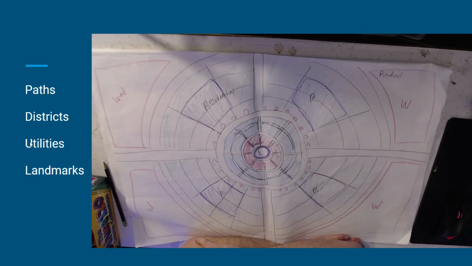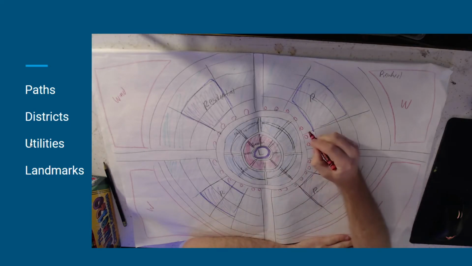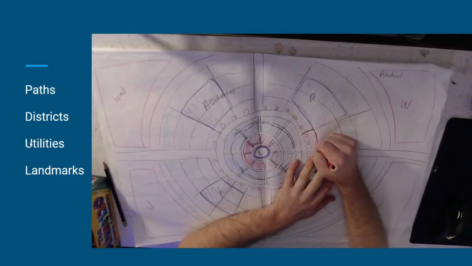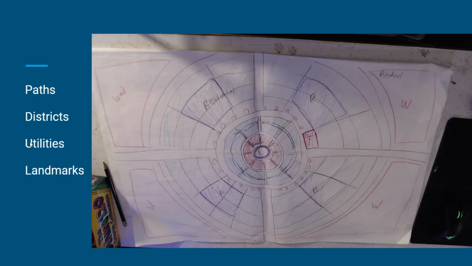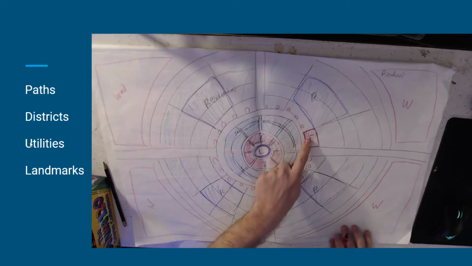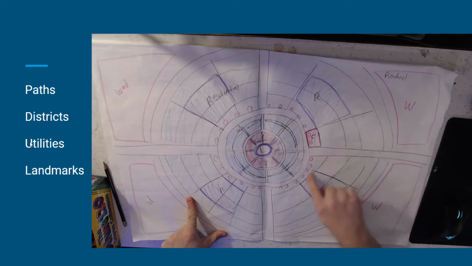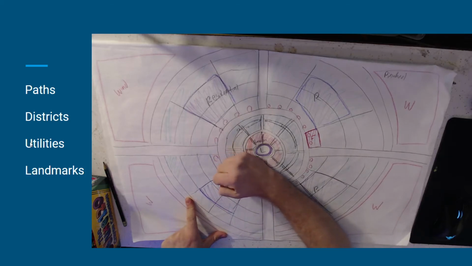What about a fire station, right? I'm gonna need to put a fire station, so maybe I'll put a big red square here with an F that means fire station, right? We might need 2 fire stations, because what if there's a fire all the way over here? They gotta go all the way this way. Maybe I'll put a fire station here.